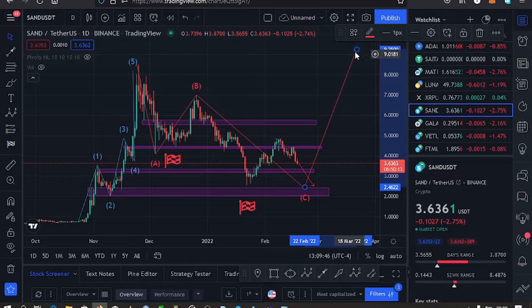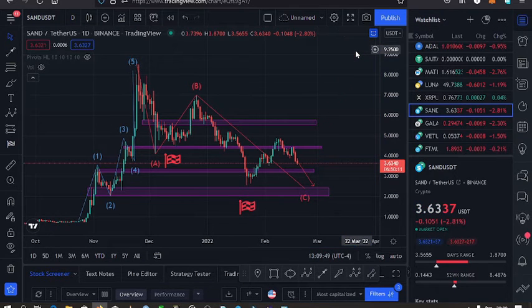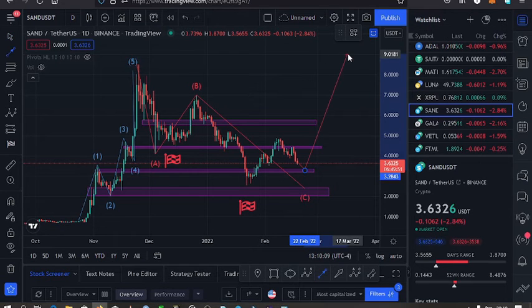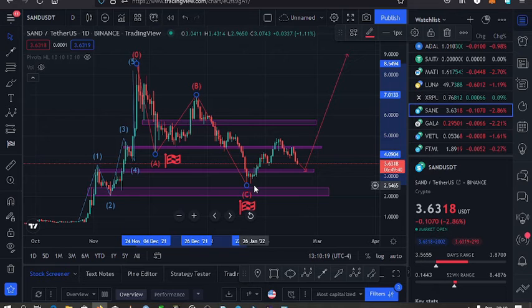Also note that I can be wrong in that expectation, and maybe we can find support on this zone that we have at around the $3.2 mark. And once that happens, we can then have a bounce back to the upper side and maybe break above all these resistances and go to an all-time high, because once we touched the $2.5 mark in this massive ABC correction, that could be the low of that ABC correction, and whatever followed here, maybe it's the wave that is taking us to an all-time high.